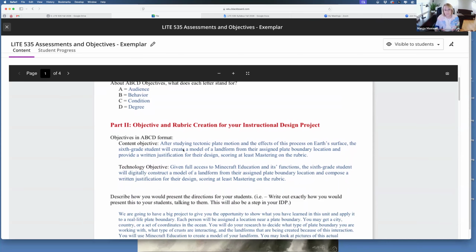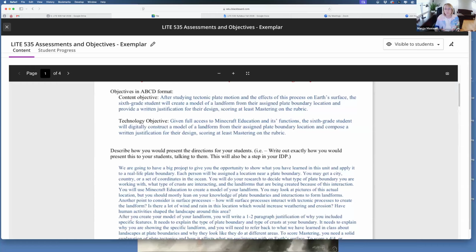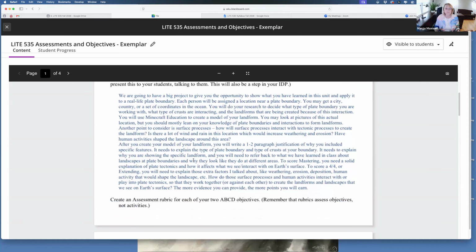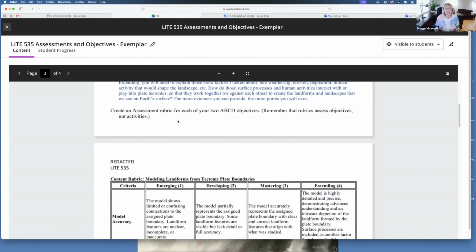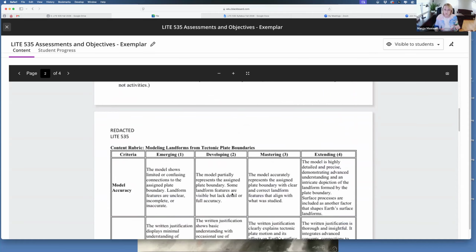Okay, so you will give your content objective, your technology objective. Describe how you would present the directions for your students. Create an assessment rubric for each of your 2 objectives. So you're creating a rubric for your content objective.